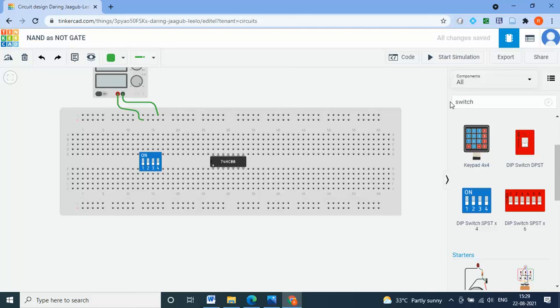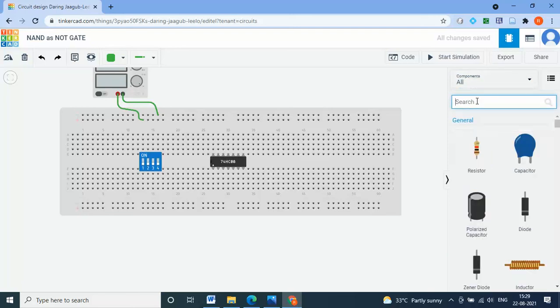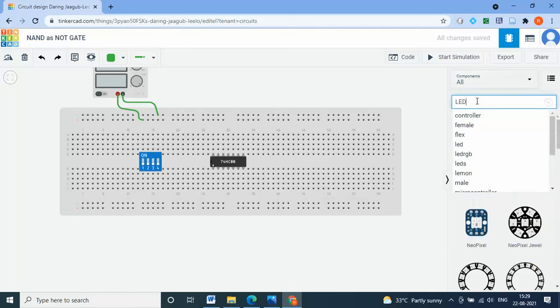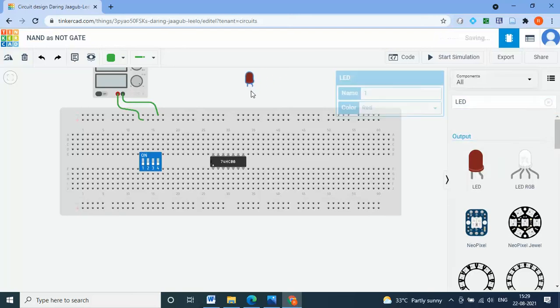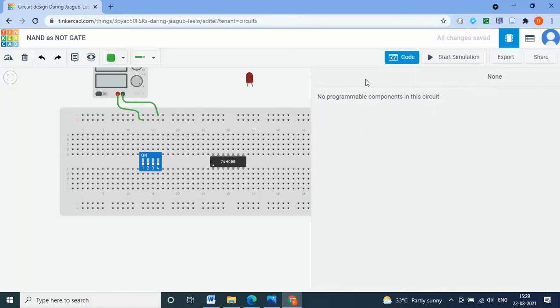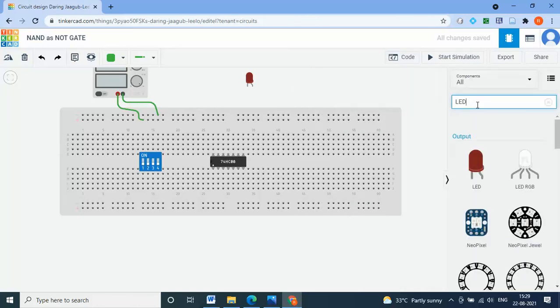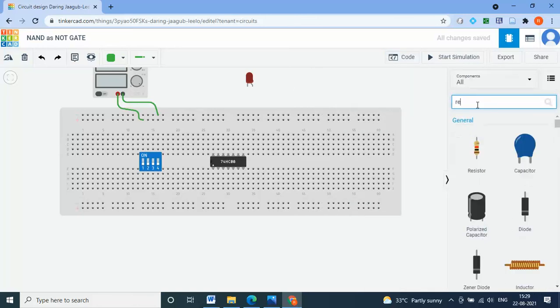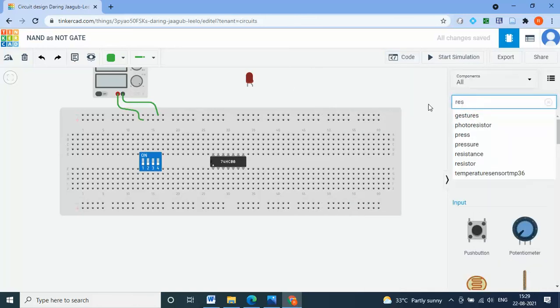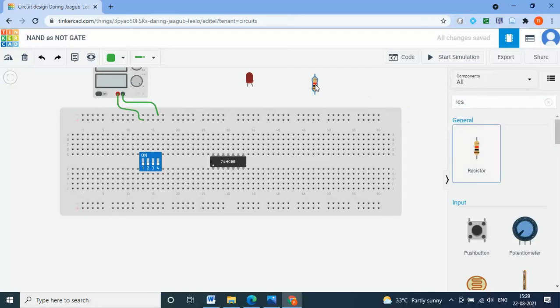So we'll be taking one LED with the resistor, to let the light glow on it. I'll be taking this LED followed by one resistor, which I'll be connecting here.